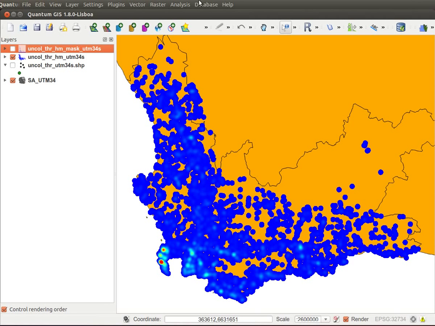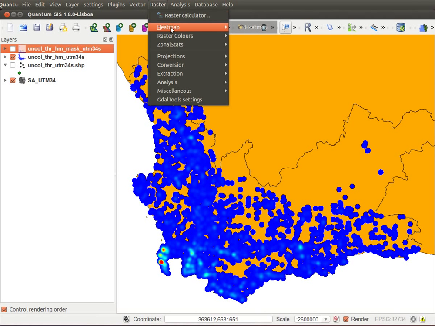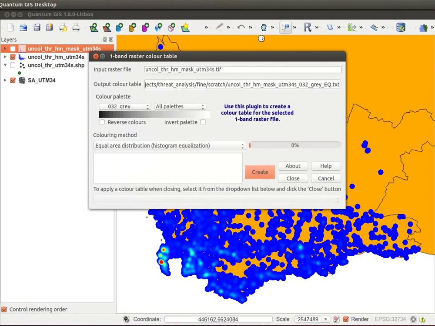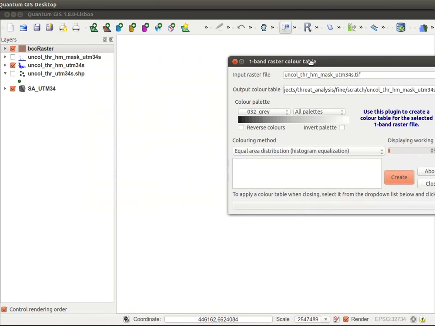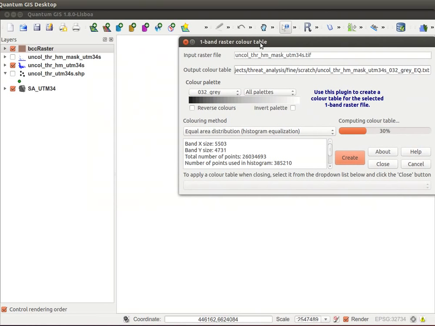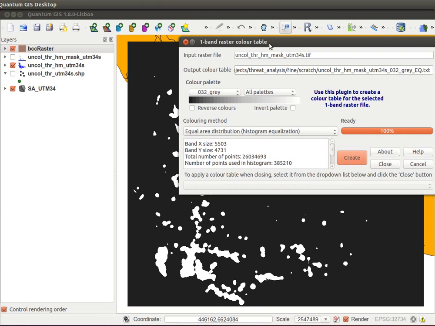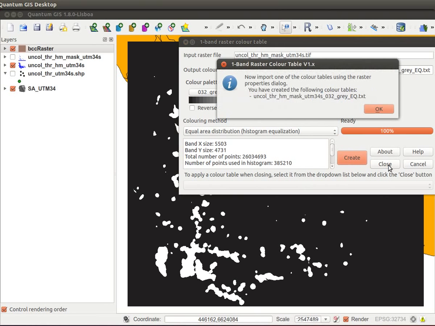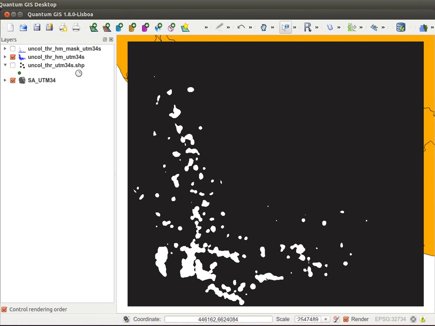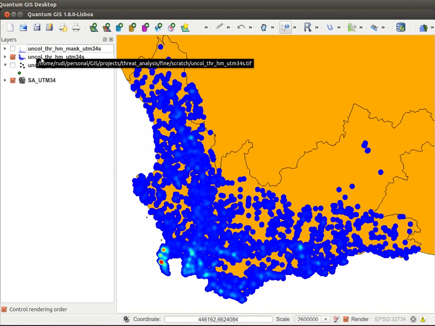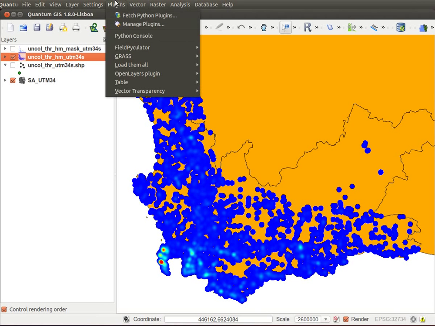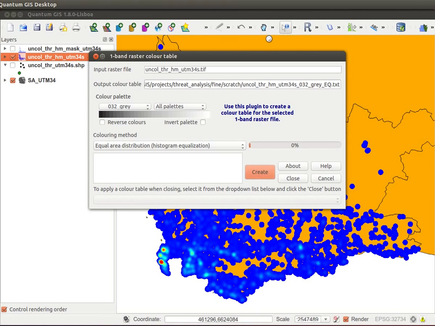So now I'm going to go to this raster colors plugin, and you have to choose the correct, I think I'm using the wrong one here. You have to select the layer that you want to apply it to, and then we can take a look at the results.